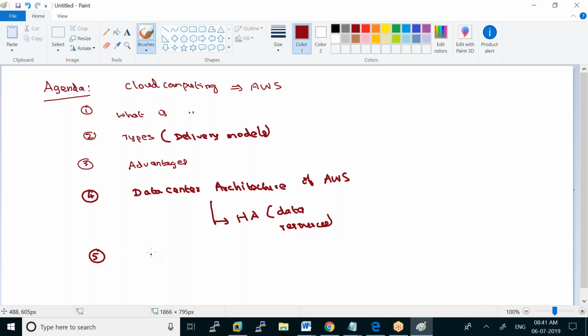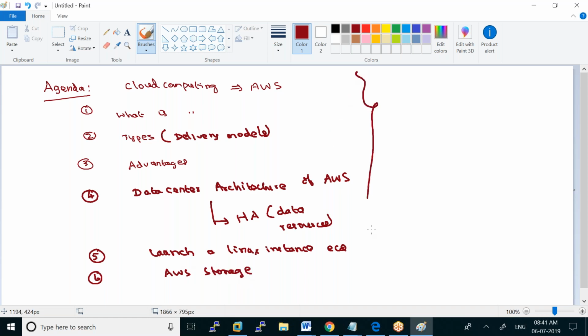And then we are going to discuss a service called EC2, how to launch a Linux instance using this EC2. And we are going to discuss some part of AWS storages. Okay, so these are all the things associated with our requirement.